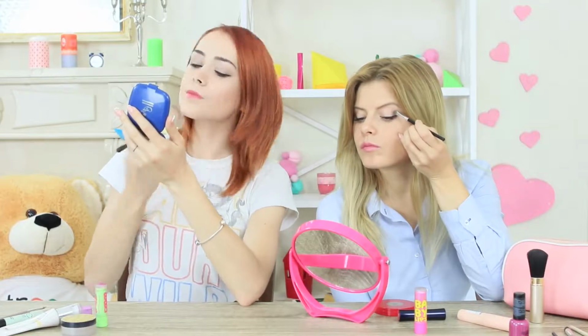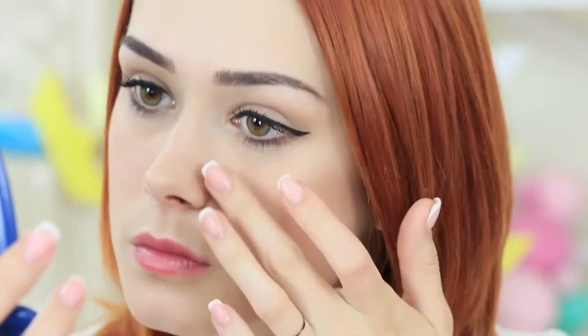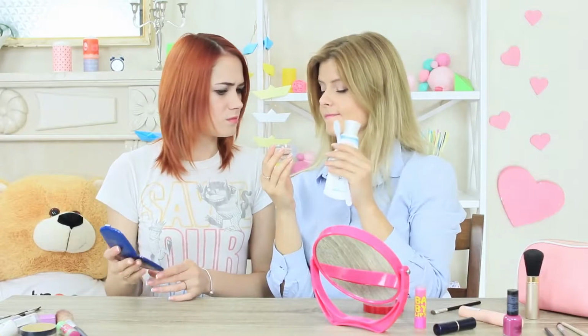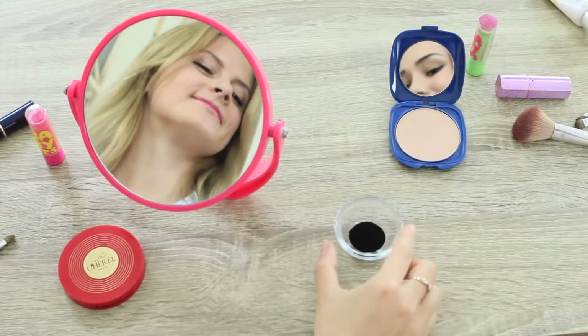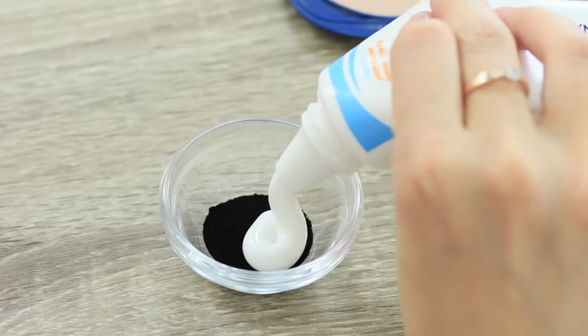Now that your face is okay, it's time to take care of your shining smile. Redhead is not satisfied with her smile at all, but her friend knows a great teeth whitening life hack. We use a simple and effective way for a flawless smile and snow-white teeth. Grind activated charcoal into powder and mix it with toothpaste.